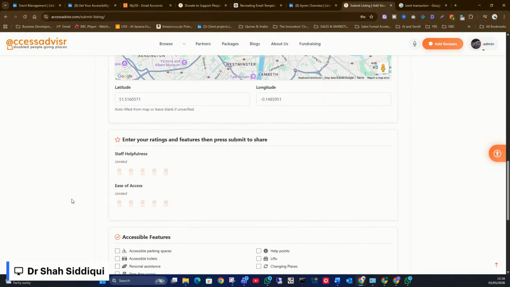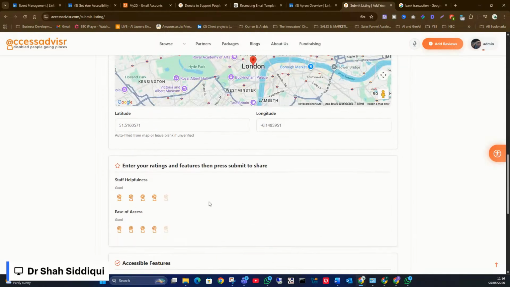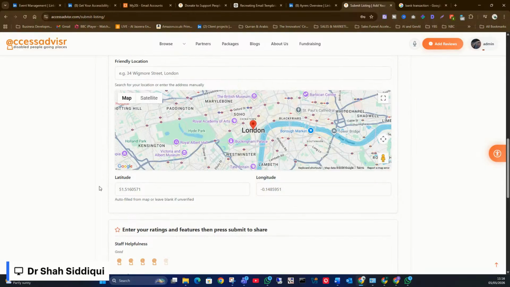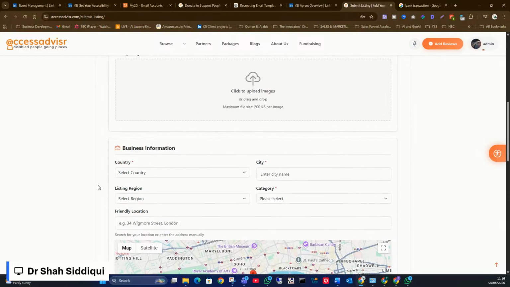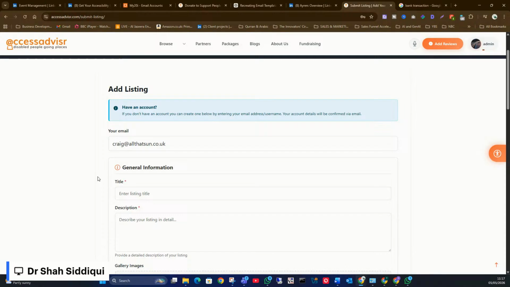Any reviews are done, you can see staff was helpful, you can add reviews of that, ease of access, you can also review that, accessible parking, you can review that, changing place, or other disability features. And you can save and preview that review, because I'm not going to give any review because I'm not in a place in London. I'm just showing you. You can even upload your images or videos and so on.